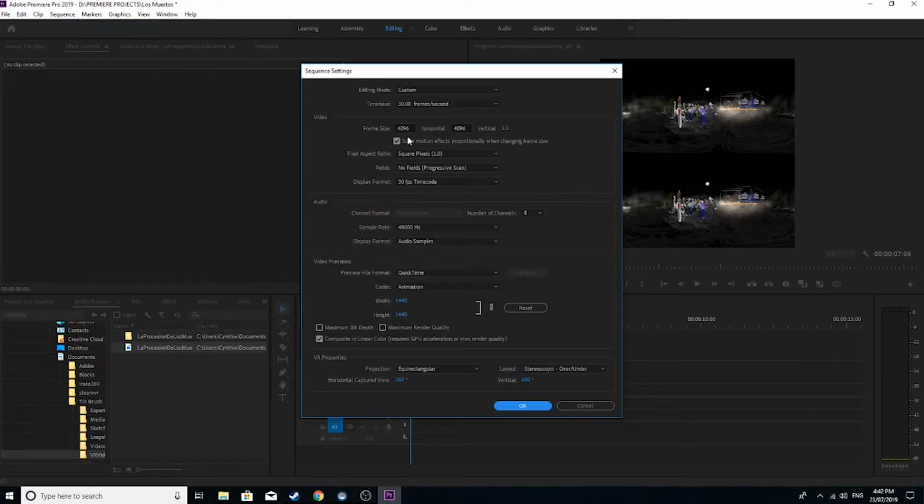If you go into the sequence settings, look, it's 4K, but it's a perfect square. Okay, and here it says over under stereoscopic, and it's 360.